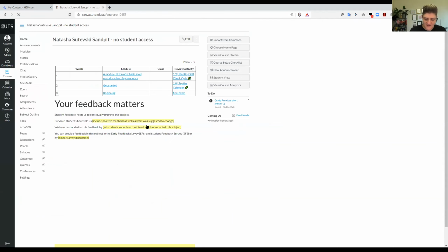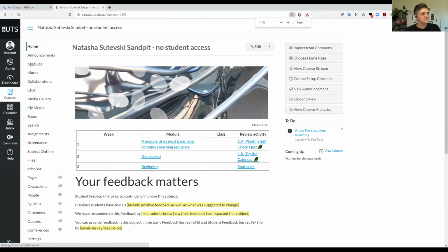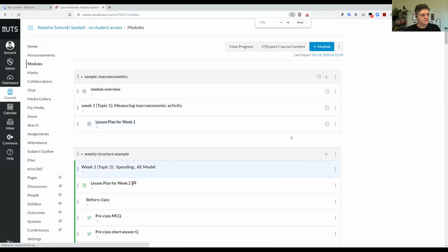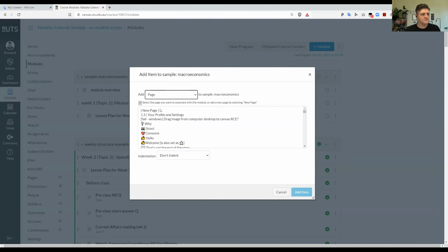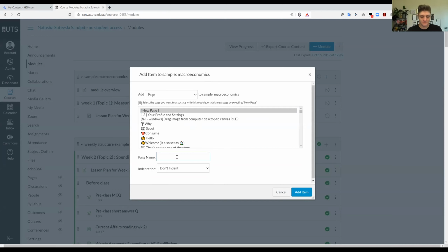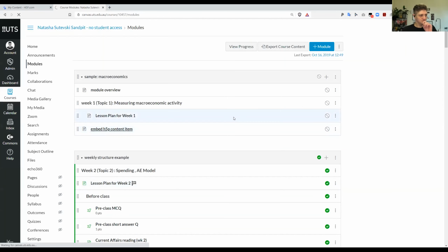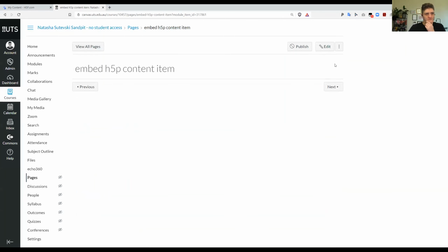I'm just going to go to my sandpit and create a new page. Okay, so basically, in most places in Canvas where you access the rich content editor, you'll be able to access H5P.